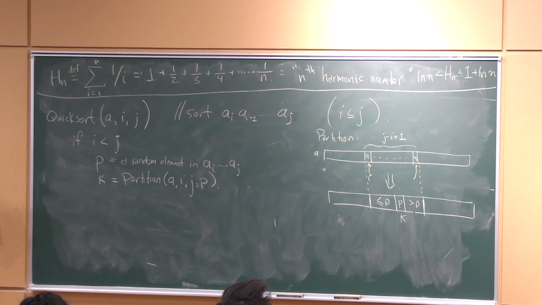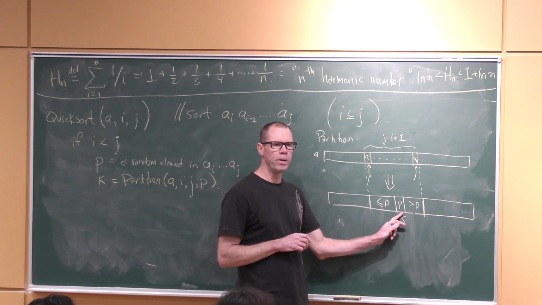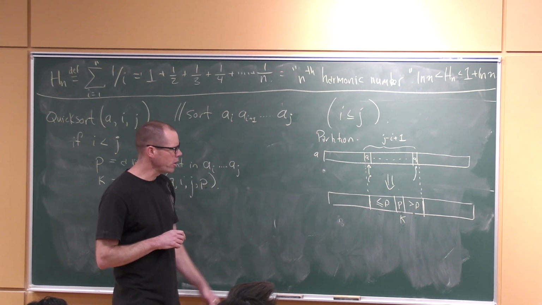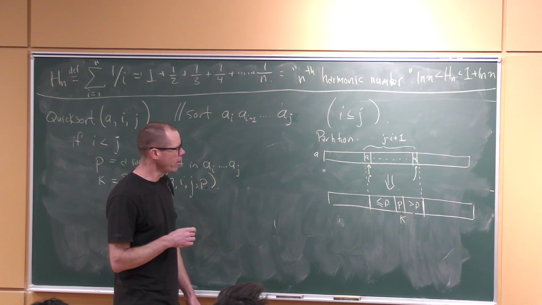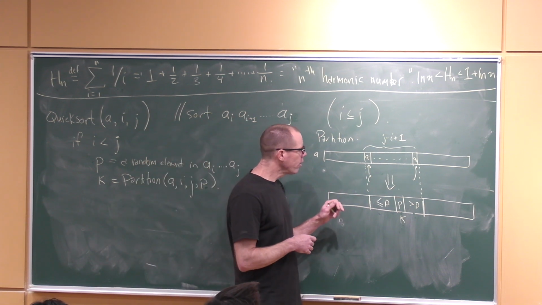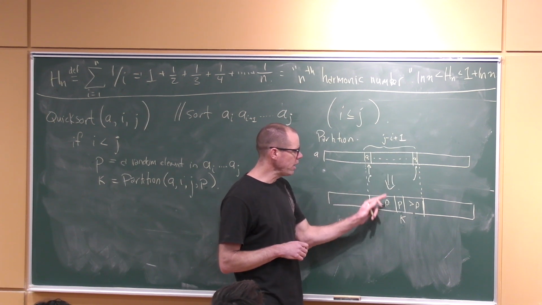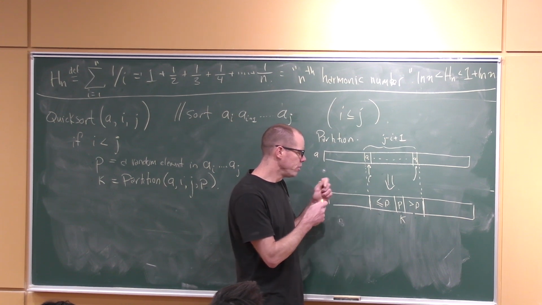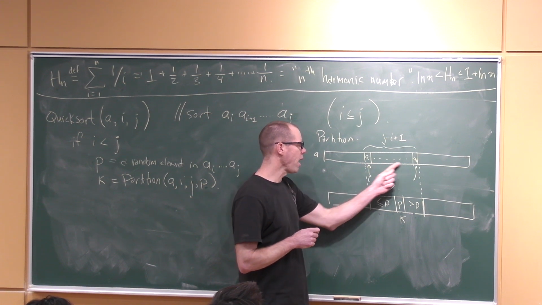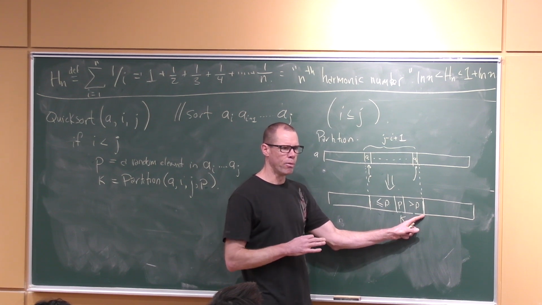All right. And it returns the value k, and the value k is this index of where p ended up after doing this partition. And there's different implementations of this partition function, but there are nice, clever ones that all they do is maintain a couple of pointers, scan through here, compare each value with p, and just by carefully deciding what to do depending on the comparison, in one scan through this thing, they organize it this way. And everybody is compared to p exactly once.